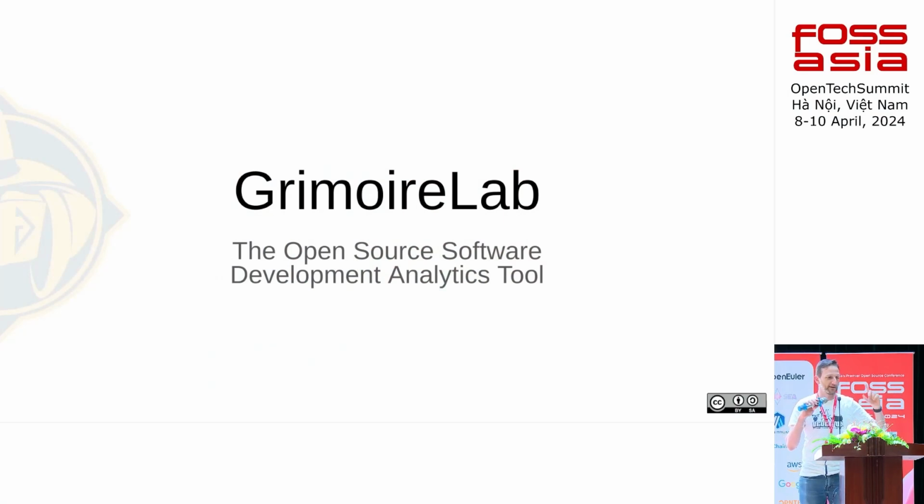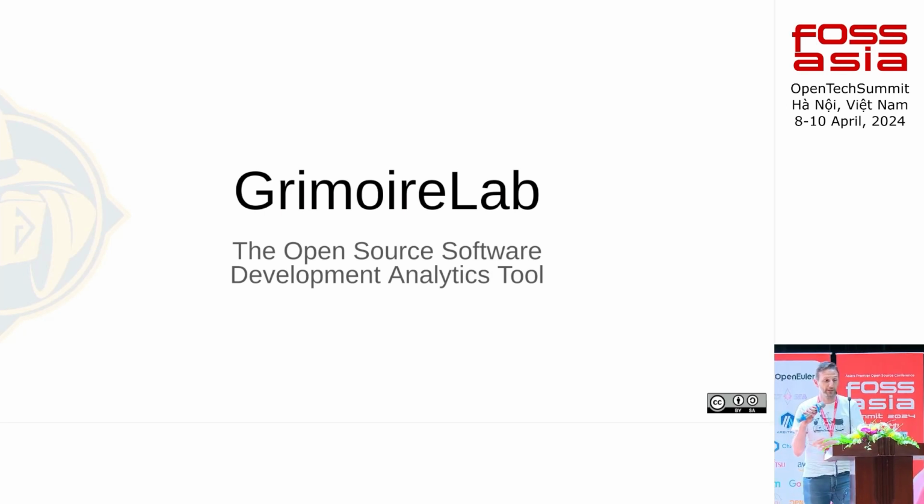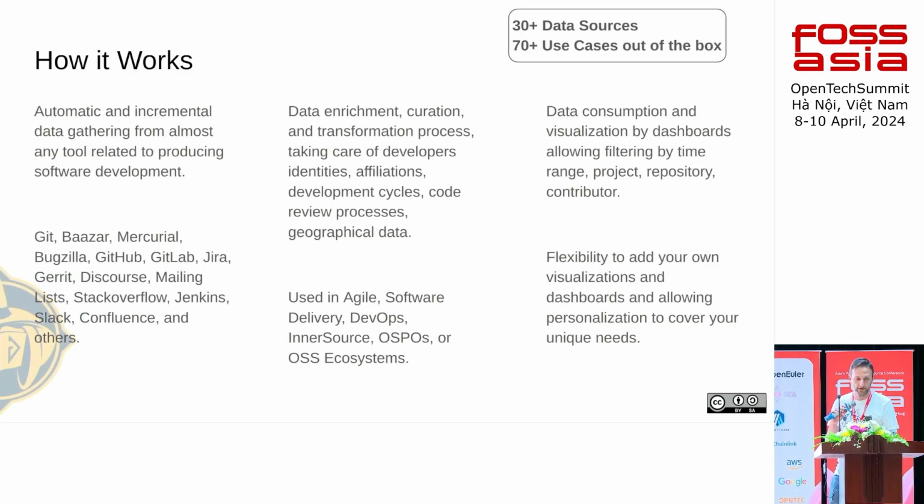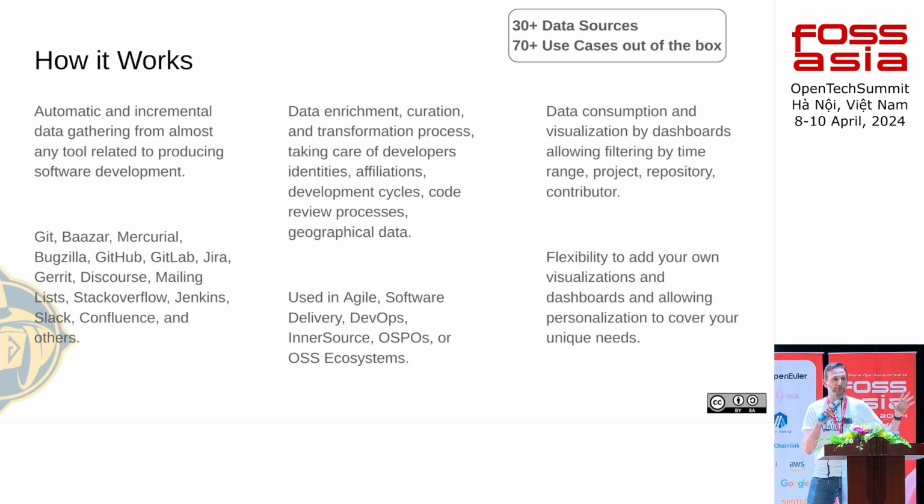So, 5 minutes. I would like to share with you this improvised talk on GrimoireLab. GrimoireLab is open source tools and software to analyze open source projects. Basically, think of how it works in three main areas. The very first one is data gathering, retrieving data from any of the existing open source repositories you may think of: GitHub, GitLab, Atlassian Stack, Slack messages, mailing lists. There are 30 plus different data sources that are supported.